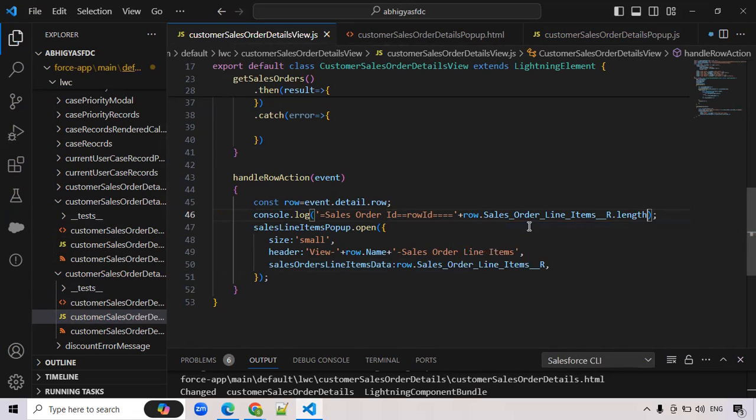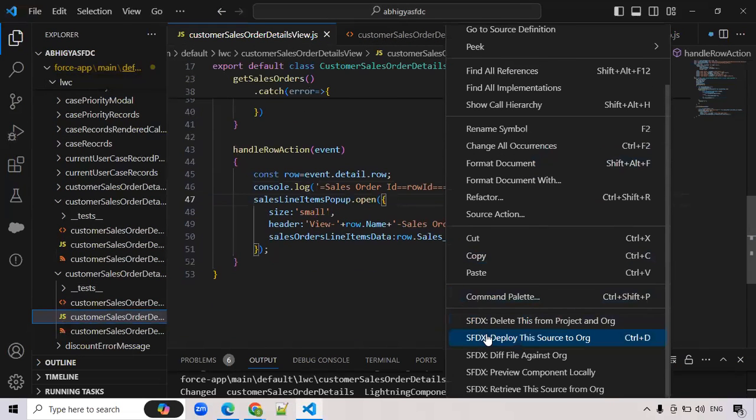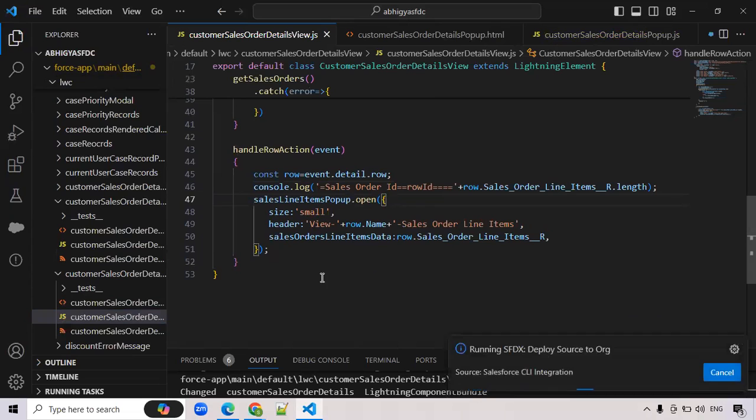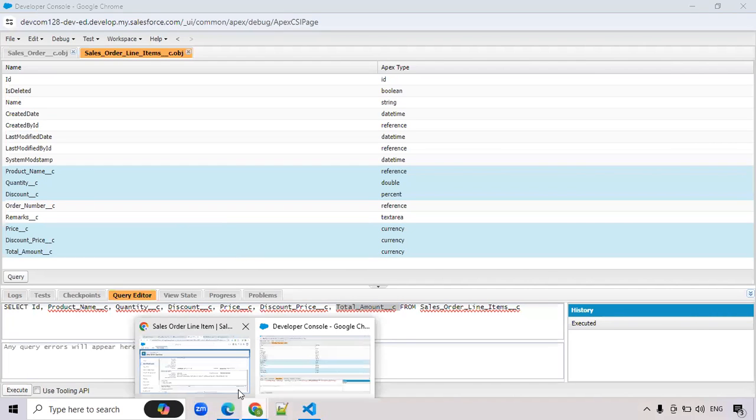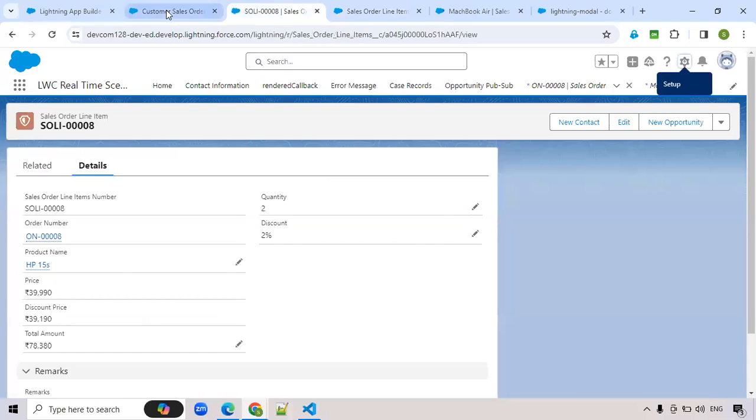We can see how many records are returned. Okay, so now we have to deploy this. Come here, I think the format and everything is correct. Okay, yeah. So come to the preview. We have to refresh the page once.